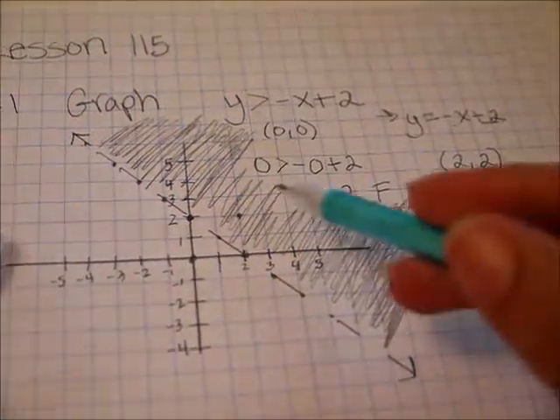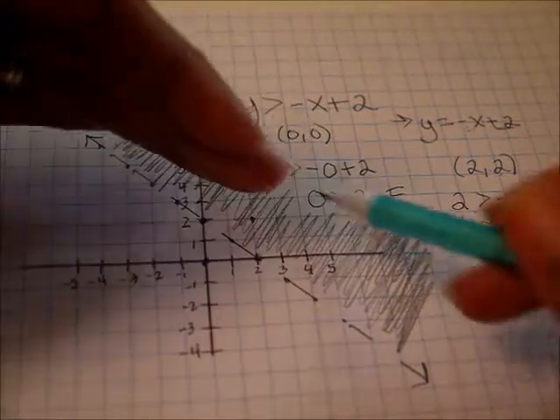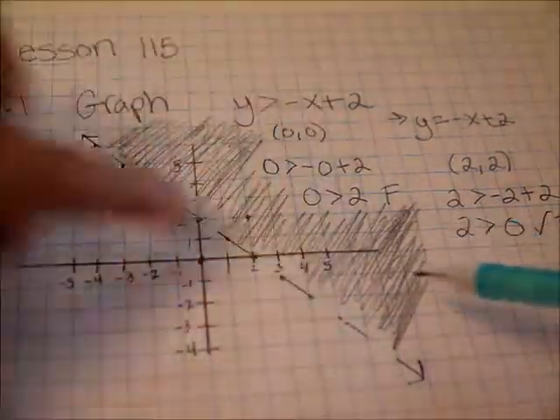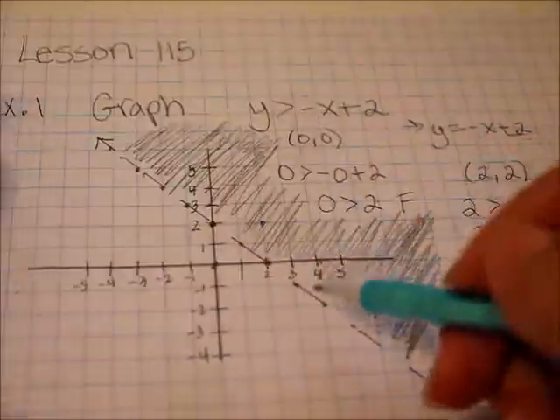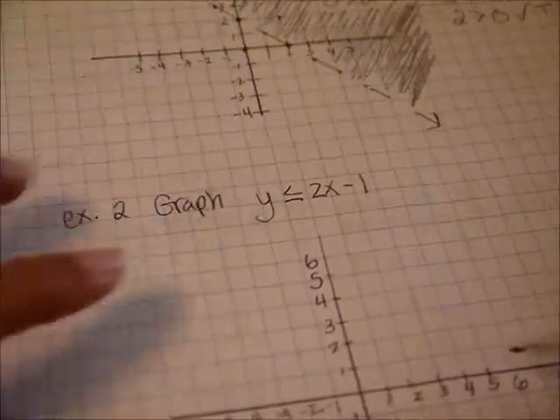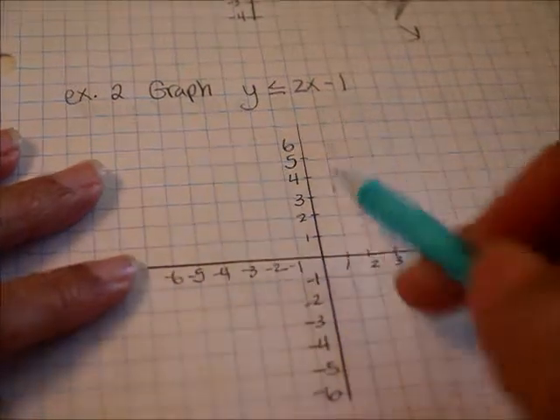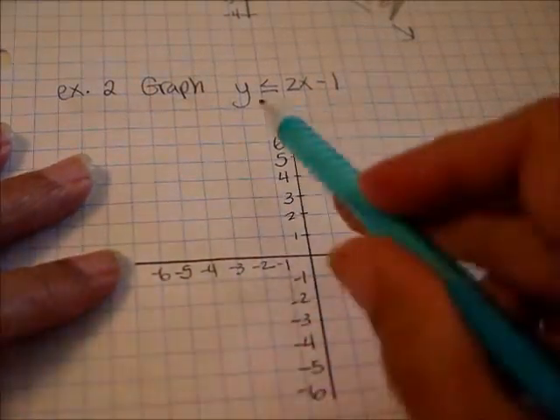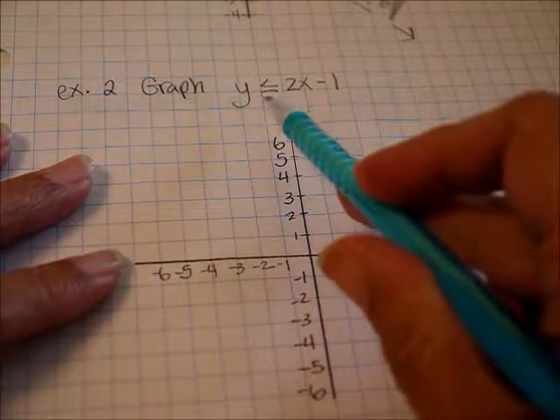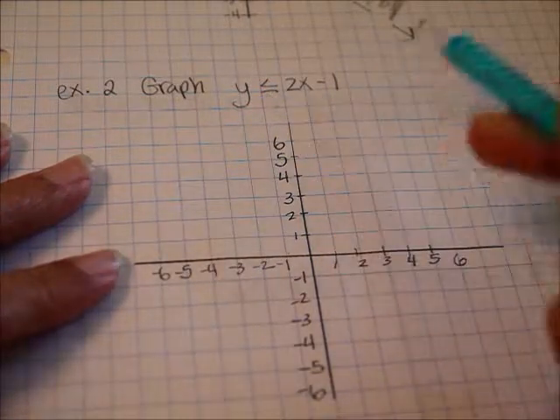Okay, I just shaded around there, but that now tells us all the points above this line, and not including this line, are all part of the solution. Okay, let's try that again with the next one. Again, just like graphing y equals 2x minus 1, let's find that line. And I see it's an inclusive or equal to. So it's going to be a solid line.